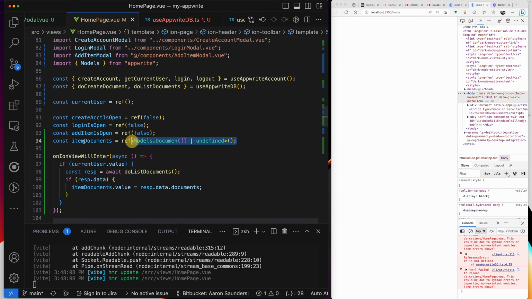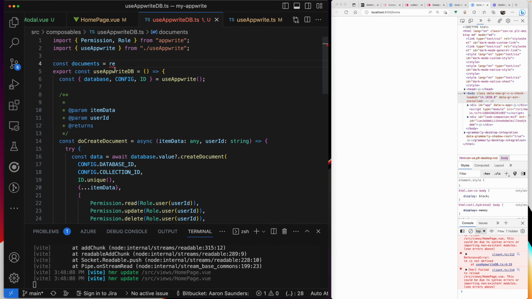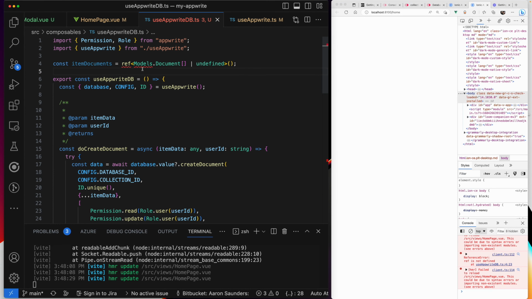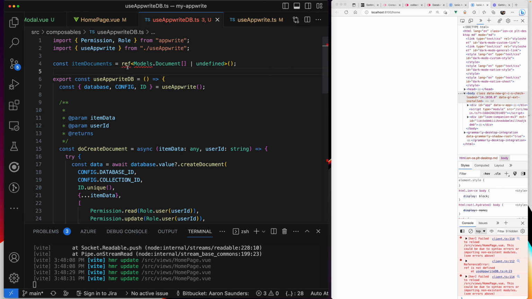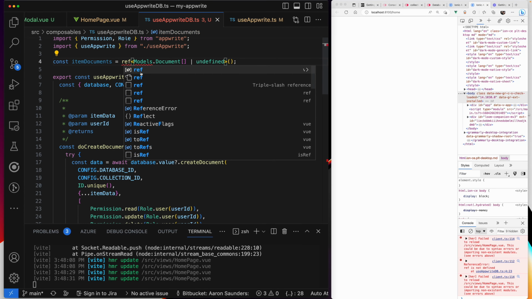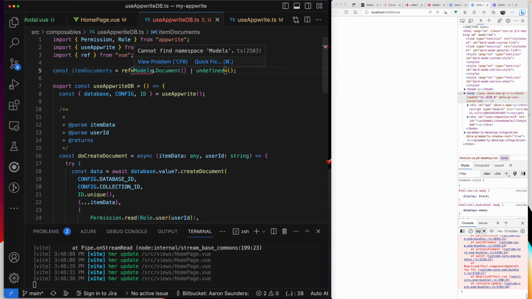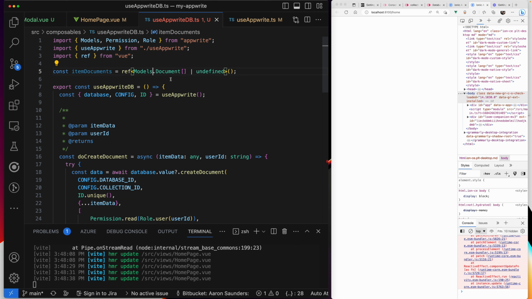So I'm just going to copy all this. We're going to go back to our database, and we're going to create this value, and I need to import ref from Vue, and then I need to import Models from Appwrite.